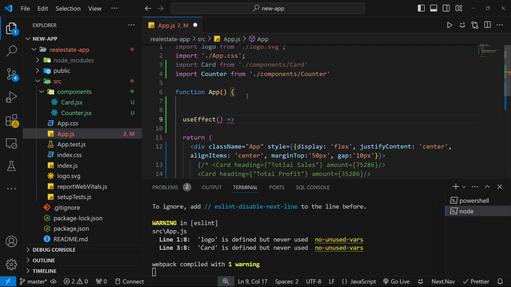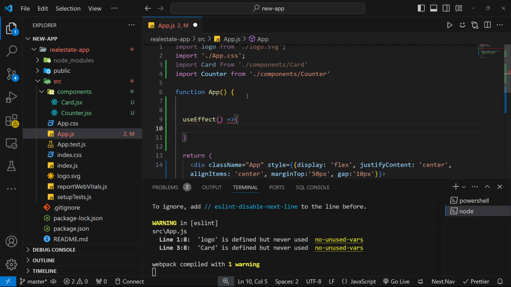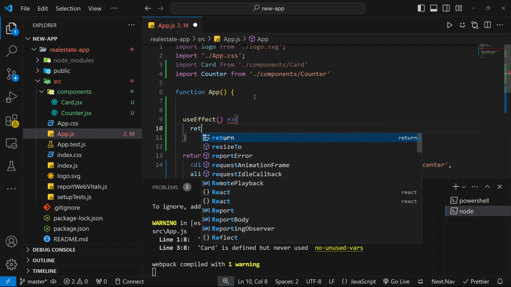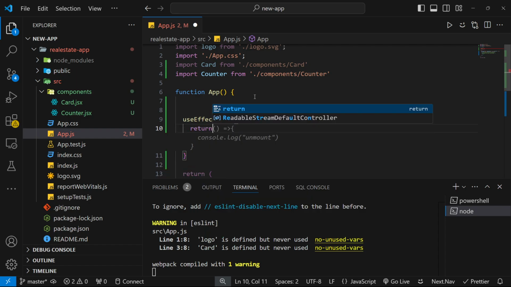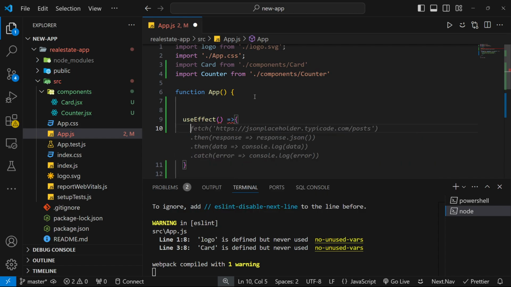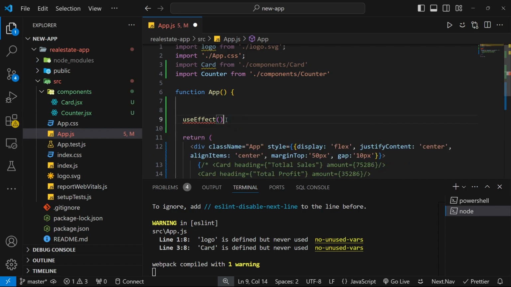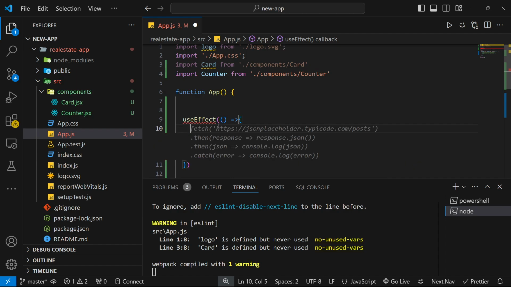After that, we have to create one arrow function. Inside the arrow function, we have to write return. It's up to us whether we write the arrow function or not. Okay, sorry, we have done something wrong here. Inside these brackets, we have to create another set of brackets. After that, we have to pass this thing.